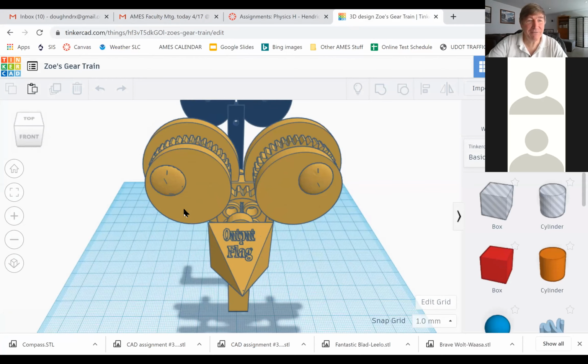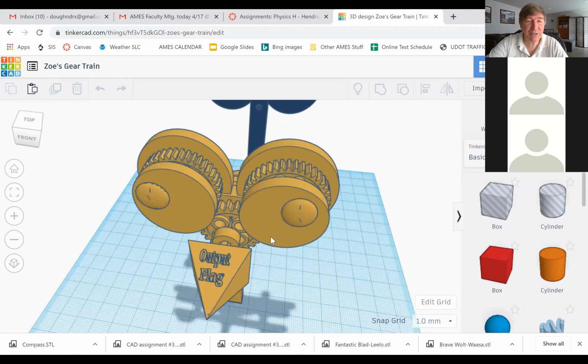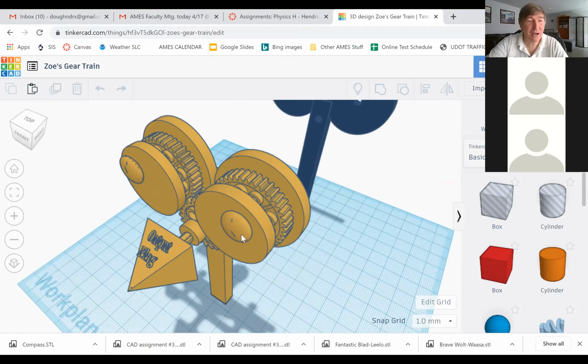So first off, when I saw that, it looked to me like a bird, with the eyes and the beak. And so Zoe, I'm really curious, was that your intention for it to be a bird, or is that just kind of the way it turned out? I'd like to know. So if you could type in a response there, but let's look at it from different angles here. Okay, so Zoe's saying that she didn't intend it to look like a bird, but she did intend it to be a weird face, and she was very successful. It was definitely a weird face there.